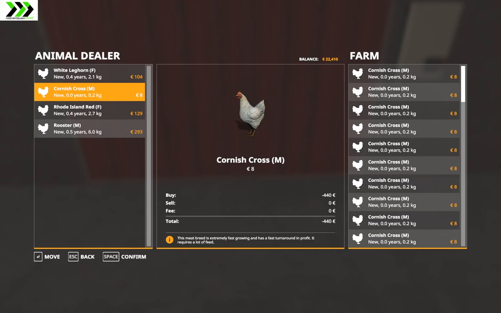I'm gonna put a link in the description. So what it does is let you just hold a button and it will buy the proper amount of animals.